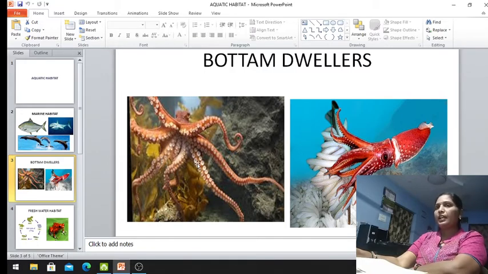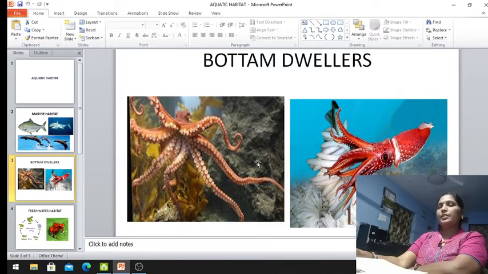If any organism moves within sight of their surroundings, they just catch that organism and engulf it. They take that as their food. So they are known as bottom dwellers. They live only at the bottom of the sea or ocean, and won't come up like sharks and dolphins either for breathing or for acquiring food.